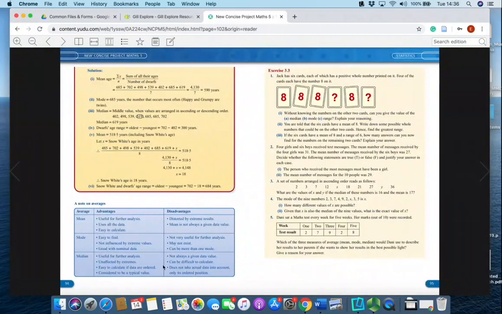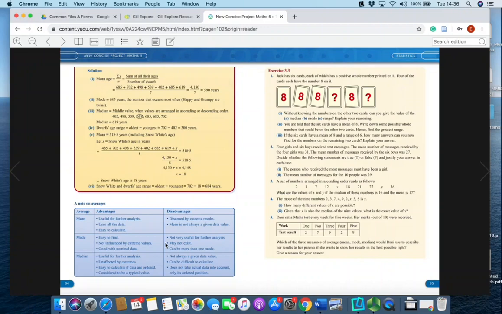Okay. This table is what I want to do first, and it's when do you use which average. Is one better than the other, and so on. Well, it comes down to your data as to which one is better to use, or whether it makes no difference which one you use. If your data is very symmetrical, very centered, nice and tidy and neat, then in many cases your mean is actually equal to your mode, which is equal to your median. They all end up being equal to each other.